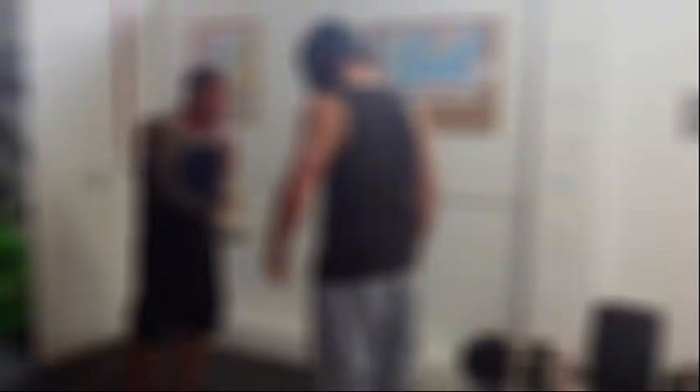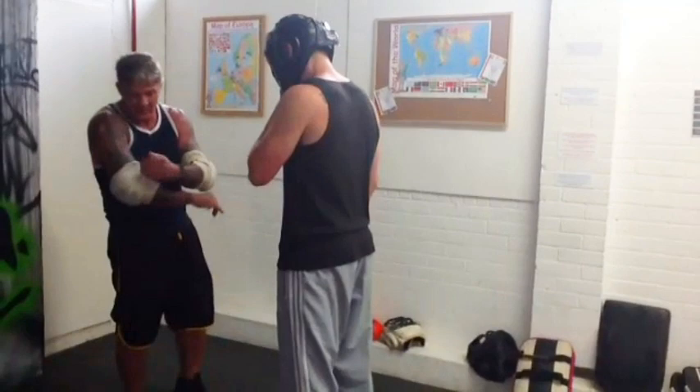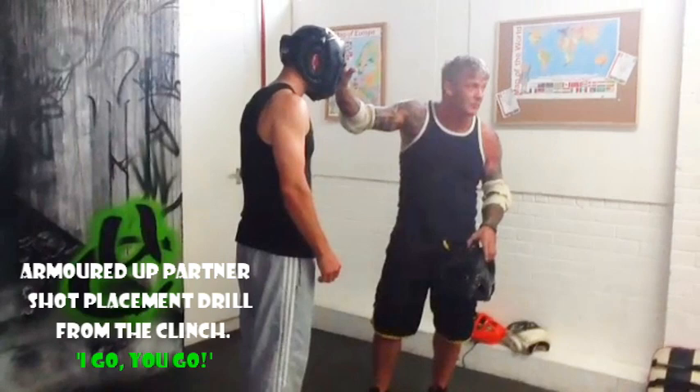A little bit more dynamically, you're going to put some elbow protection on so that you can elbow this structure of the face. You can't hit it hard, but if you touch it, you'll open his face up with elbows if you put any impact in. That's why he's got protection. The hard plastic hitting your elbow itself will chip bones in your own elbow, so you want protection both sides.